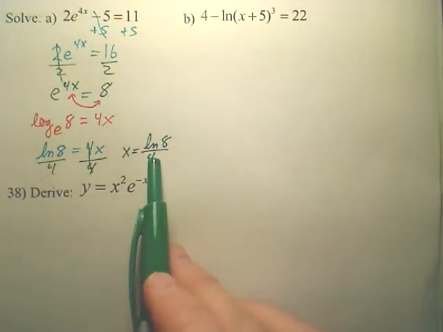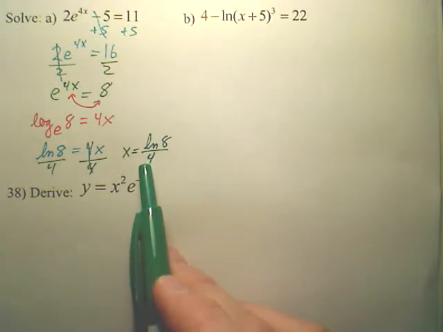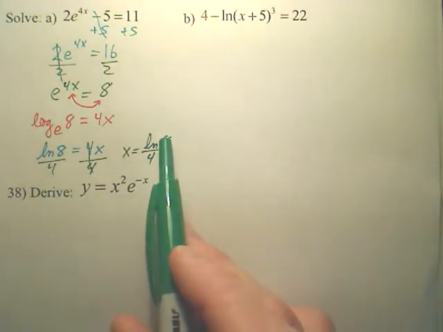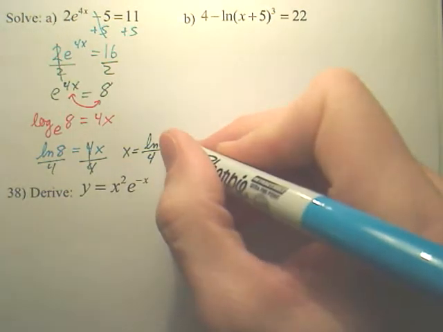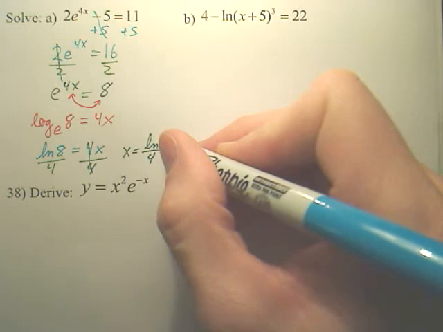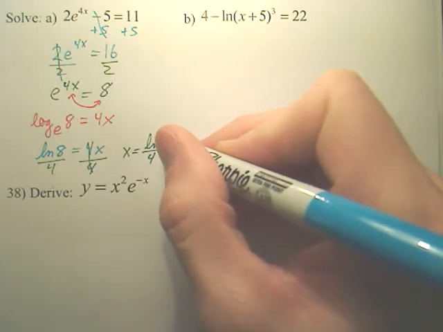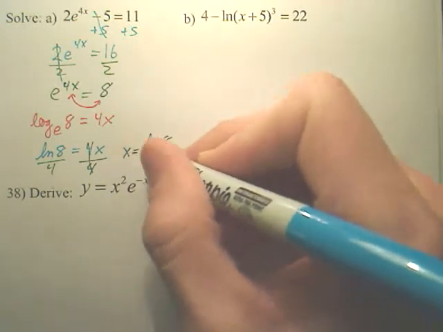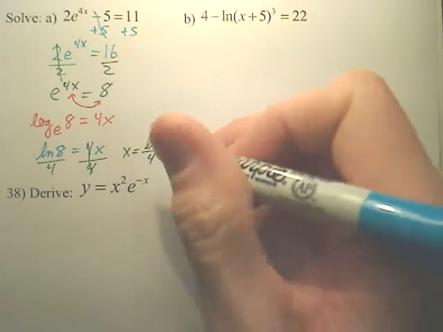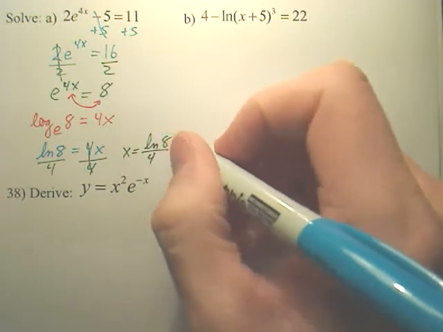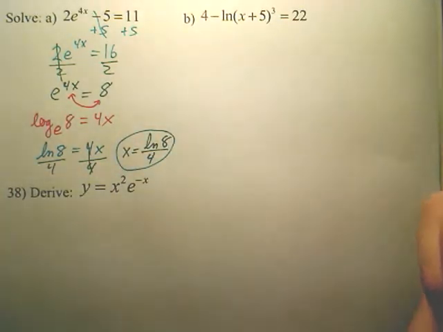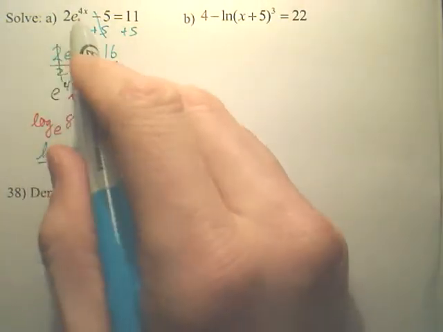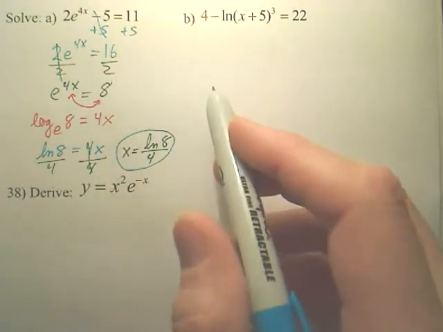Some of you, by mistake, will cancel this and make this ln 2. You cannot cancel the 8 with the 4 because it's inside the natural log. Now, you could also make this a 4 squared, a 2 to the third, and take a 3 out. You can do all sorts of different simplifications. You can make it 2 to the third and move the 2 out front, but this is good enough. All right? Now, there's no extraneous solutions. Anything can be plugged into an exponent.